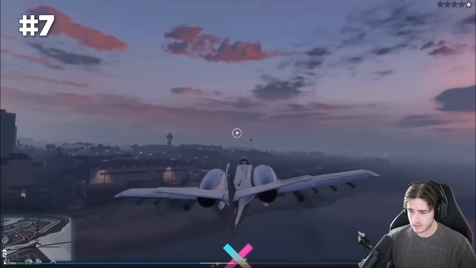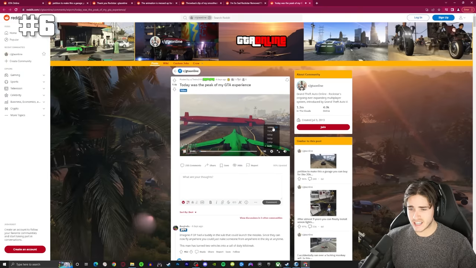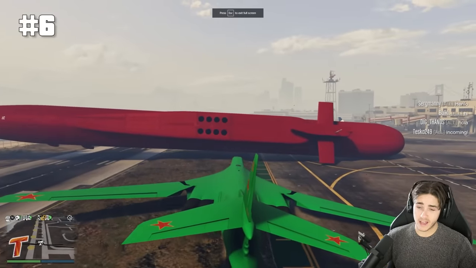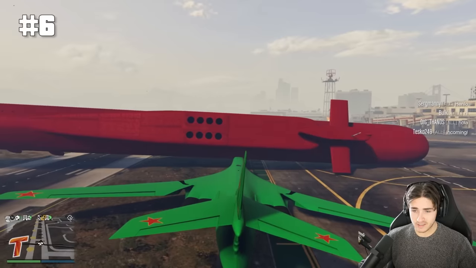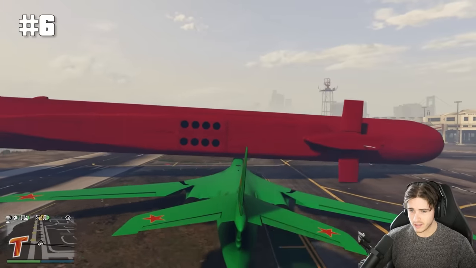Very nice. From Tesco, today was the peak of my GTA experience. There's a Kasatka on its side, on the runway. I don't want to know how I got there. But how are we going to get rid of it is the question. With an Alkonost, by the looks of it.